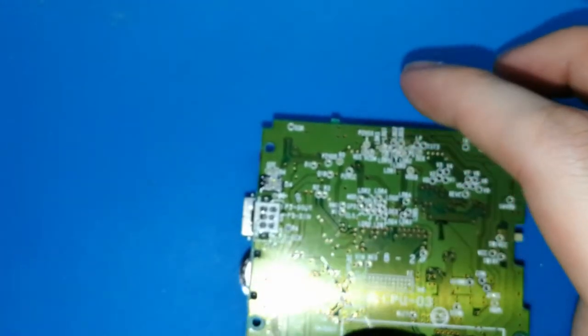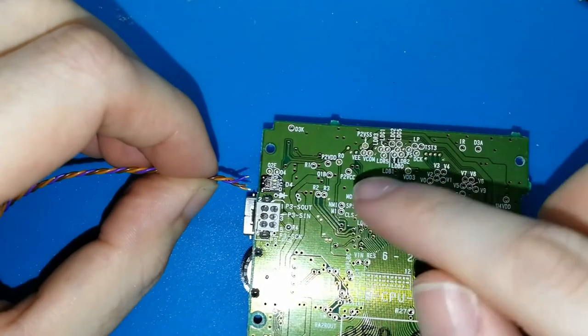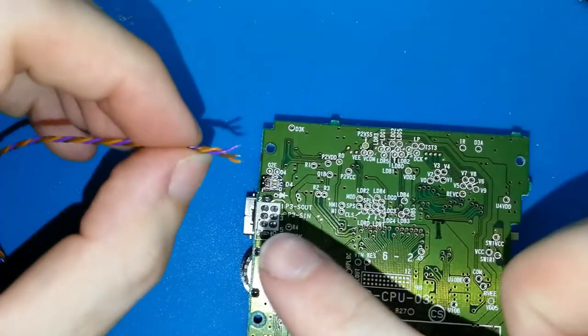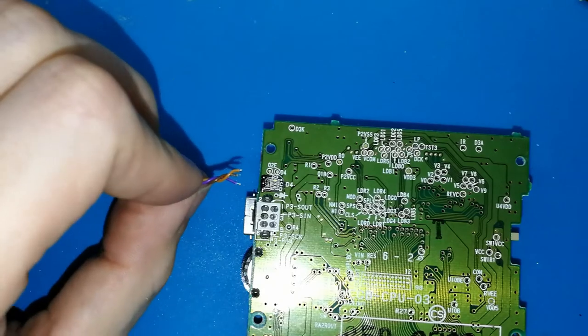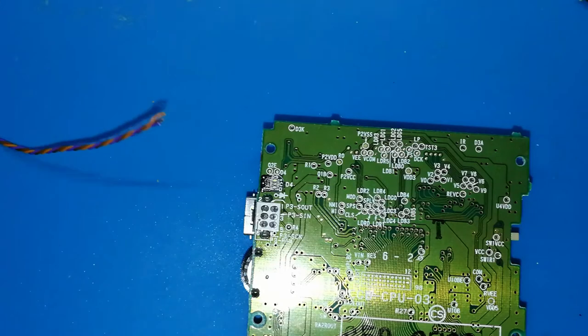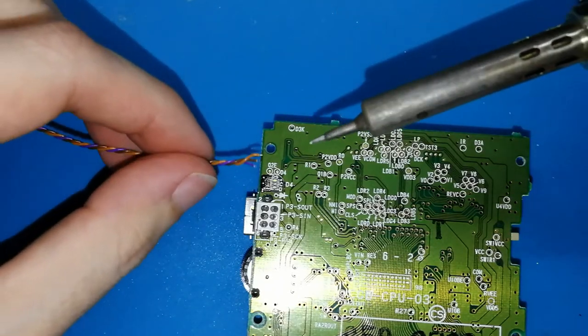What do we need to do now? We don't need more tin. It's enough with the tin that we put in this place. Now we need to join all pads because the positive is on the top and I have a red or orange color and I like to put this on top, okay? I will put orange on the top. But again, this doesn't matter. Take your solder iron, remove all tin that it can have in the tip. We don't want more. Clean, clean, clean. Very well, now it's clean, you can see, and put the cable.